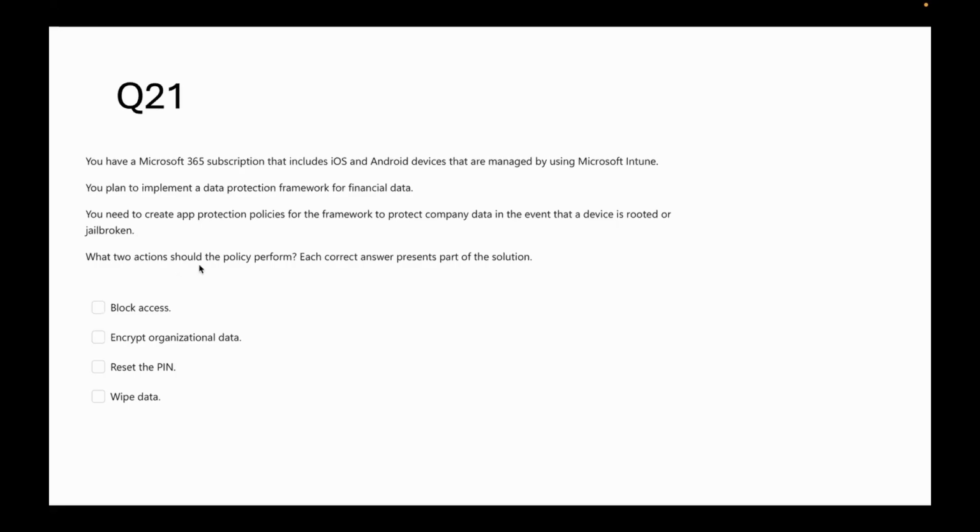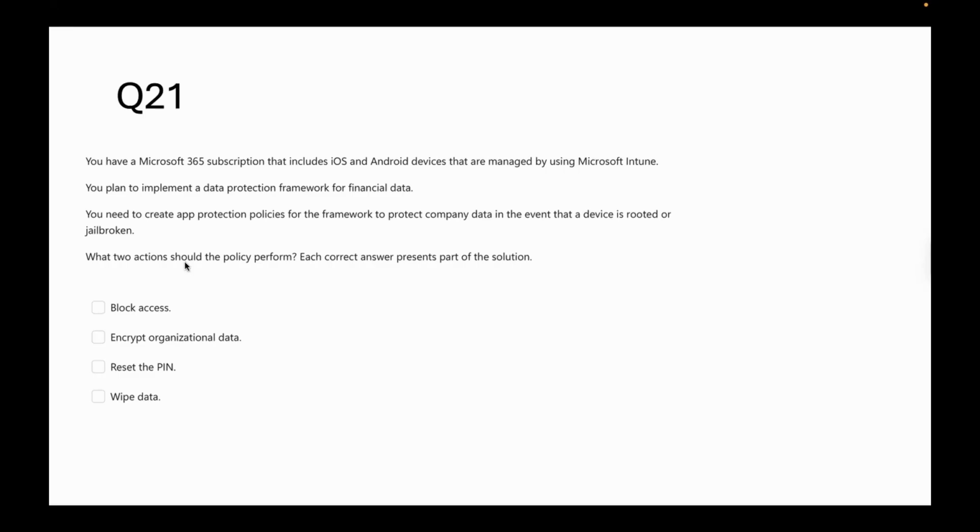So what two actions should the policy perform? And each correct answer presents part of the solution. Okay. So from which scenario you have to protect? App protection policy from the framework to protect company data in the event of devices rooted or jailbroken.